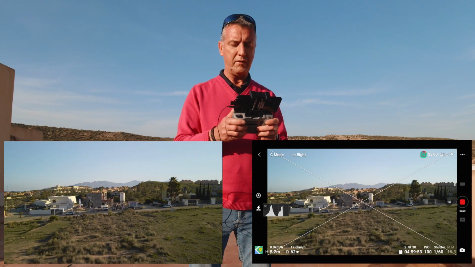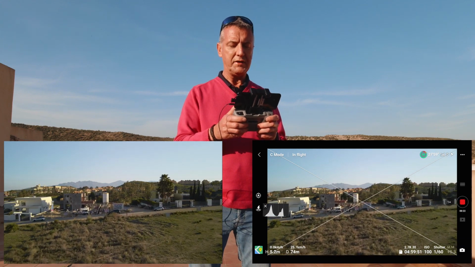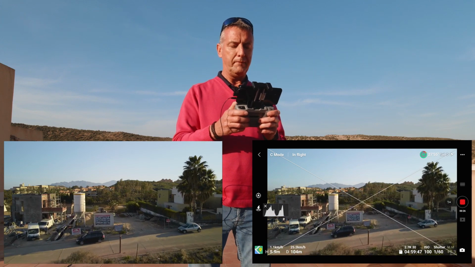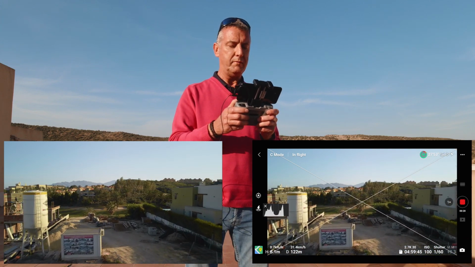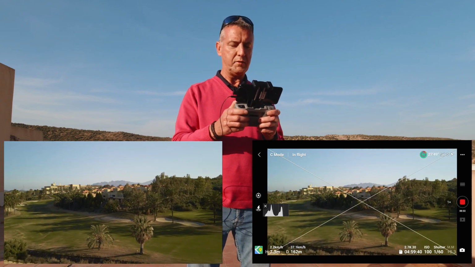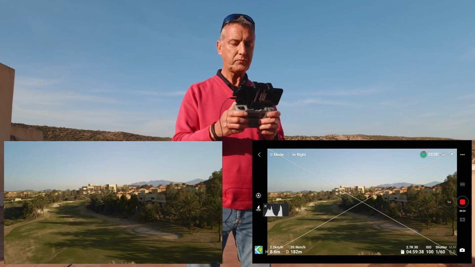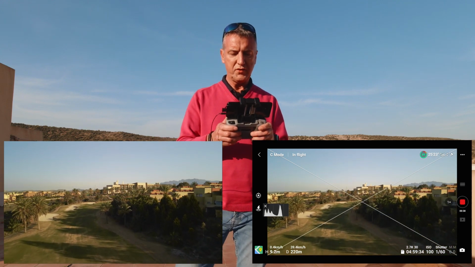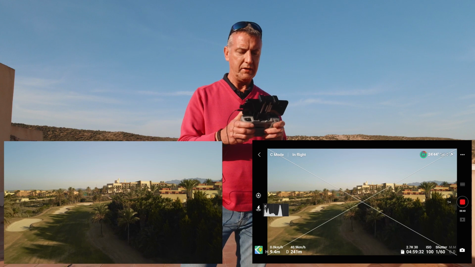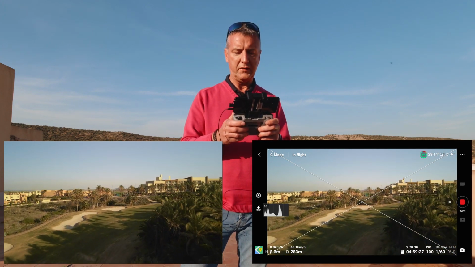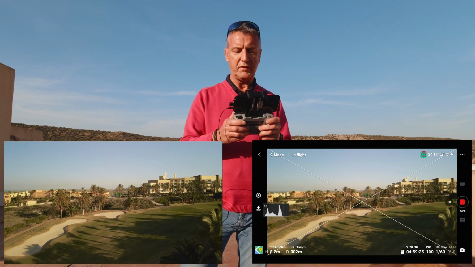We'll go for a quick flight around. I want to do not a range test as such, but just go about 1 kilometre or so away, and fly as smoothly as possible around the golf course, and just make sure everything's working. I'm in tripod mode at the moment. Satellites are all okay, 17, and the signal strength is good.